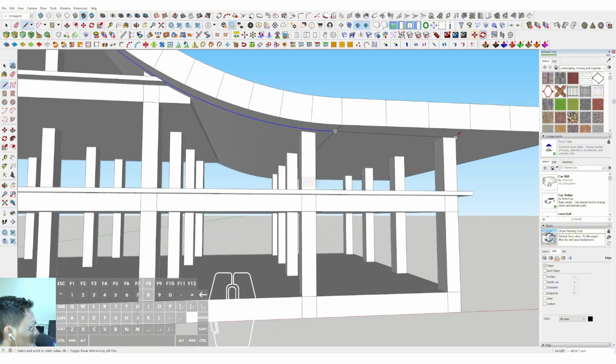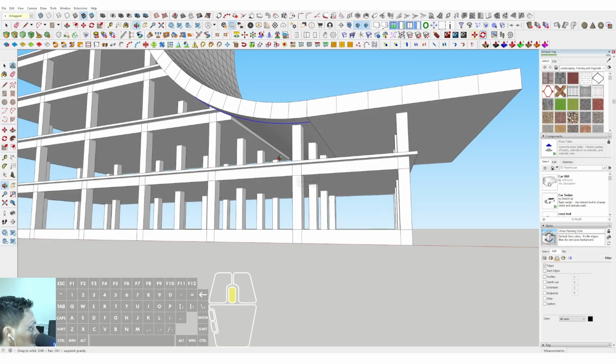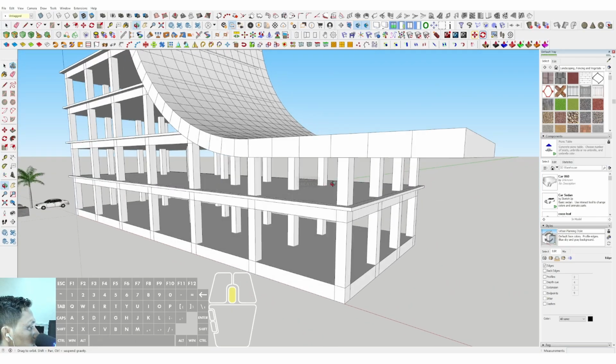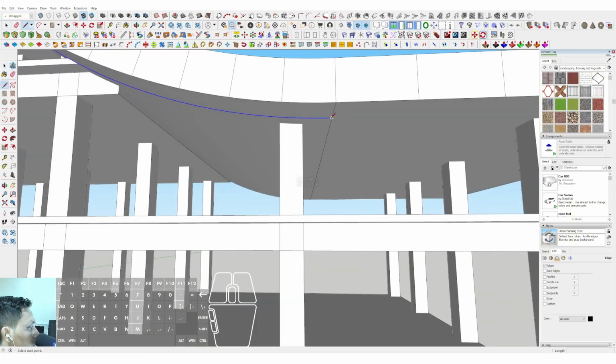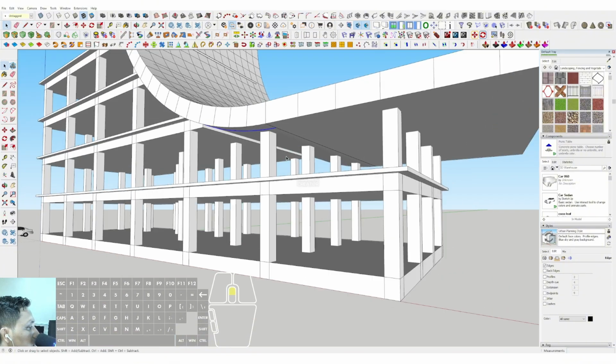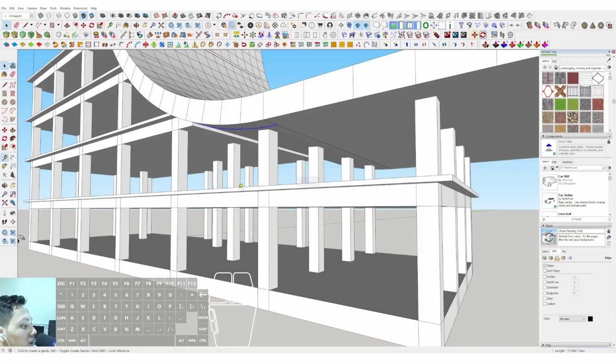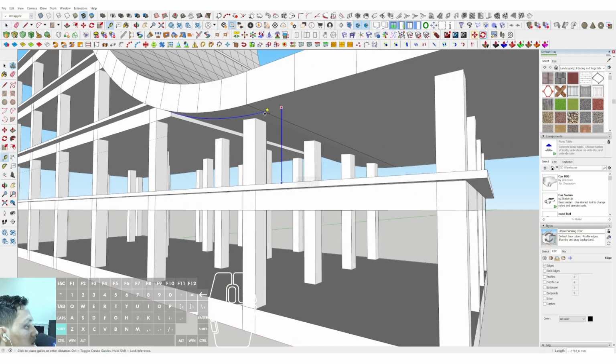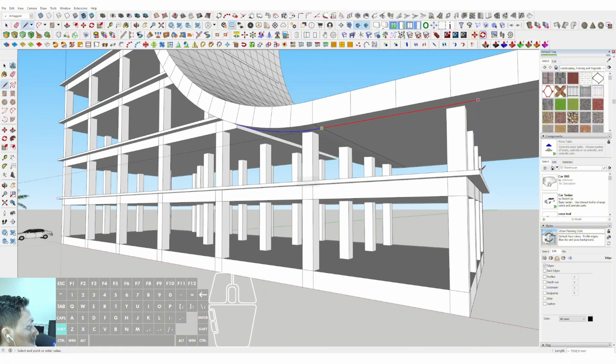Then we can make the line in here. We can make the line linear with the other axis. We can use the tape measure tool in here and place it, and make the line.